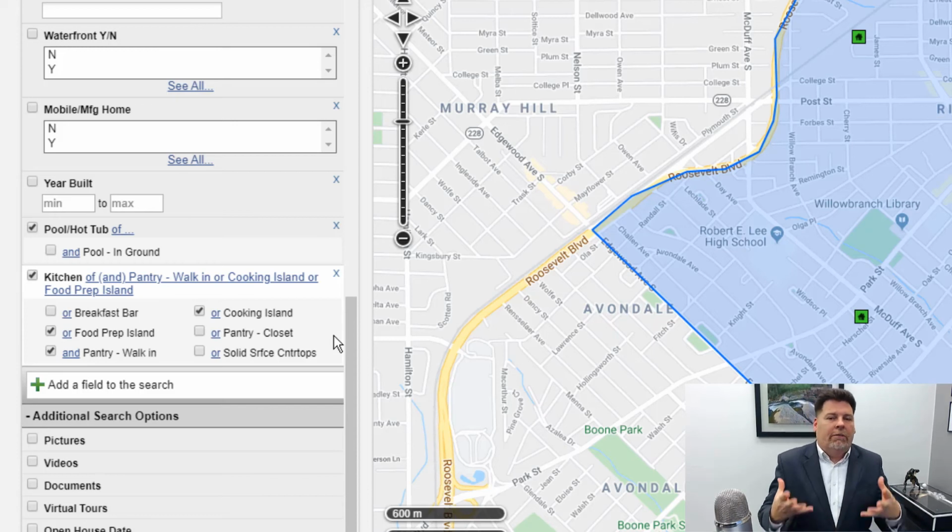Just remember, when you get very specific like I'm being right now, notice that my results went far down quickly. If you're listing the property, remember every single one of those checked boxes are potentially a criteria that somebody can search by. Even if it doesn't seem like it might be that important, it's certainly not a required field. If you can mark that yes or no, that is very, very helpful for somebody on the buyer side trying to search for a property.